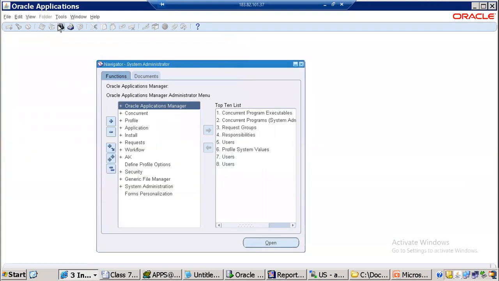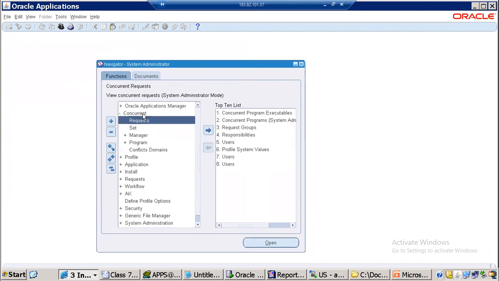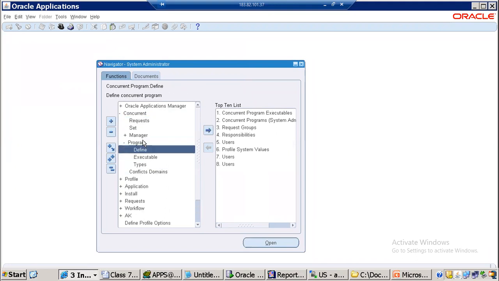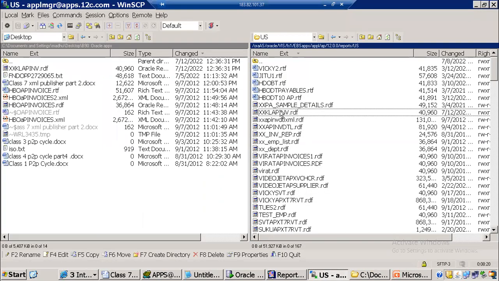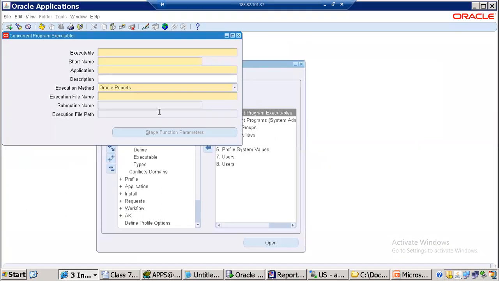Tell me where to go. We are in System Administrator already. Concurrent. No, executable. That's why I kept your shortcut, correct? Single click. So the file name that you moved to the server, the same file name you have to give without the extension. The RDF extension is not needed. Then usually we'll copy and paste. Better, right?